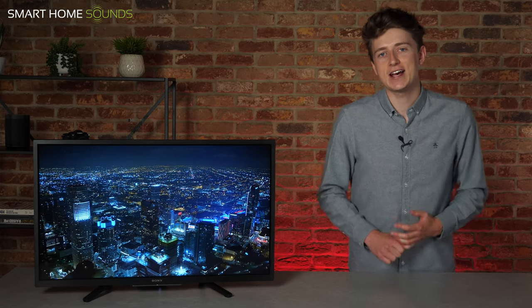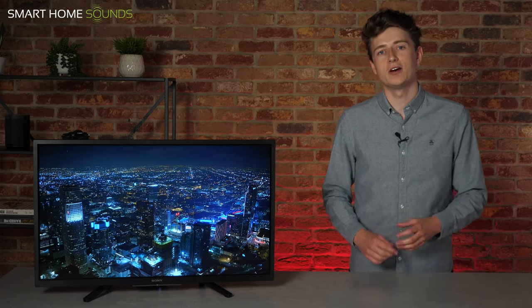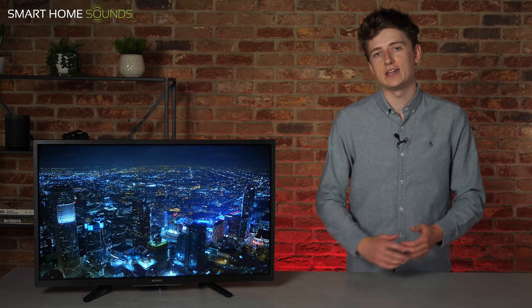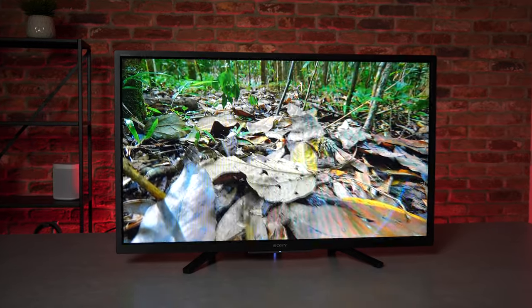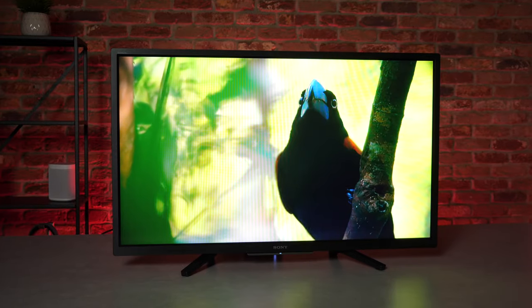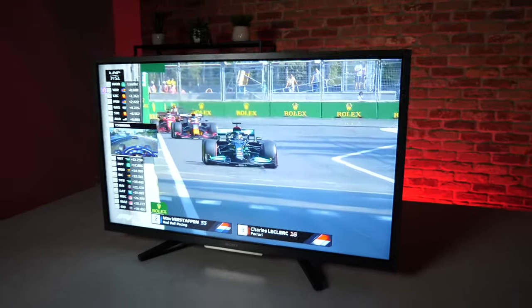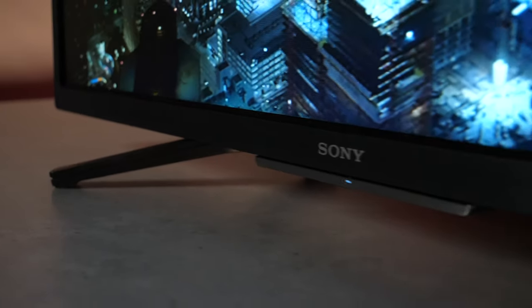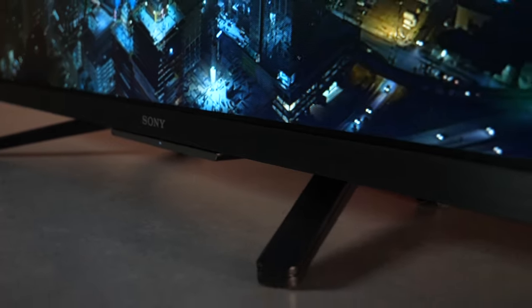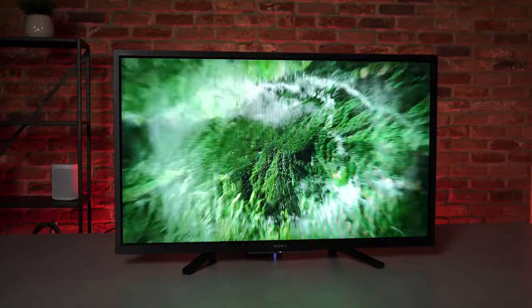So as tricky as it is, you or I have to discount what we've seen and judge this TV as it is. In our testing, I've actually been fairly impressed with the picture quality. Sure, it's only a standard HD LCD TV. The contrasts aren't incredible and the blacks aren't very deep. However, for this size TV and for the purposes I think this will be used for, in my opinion, this does the job very well.